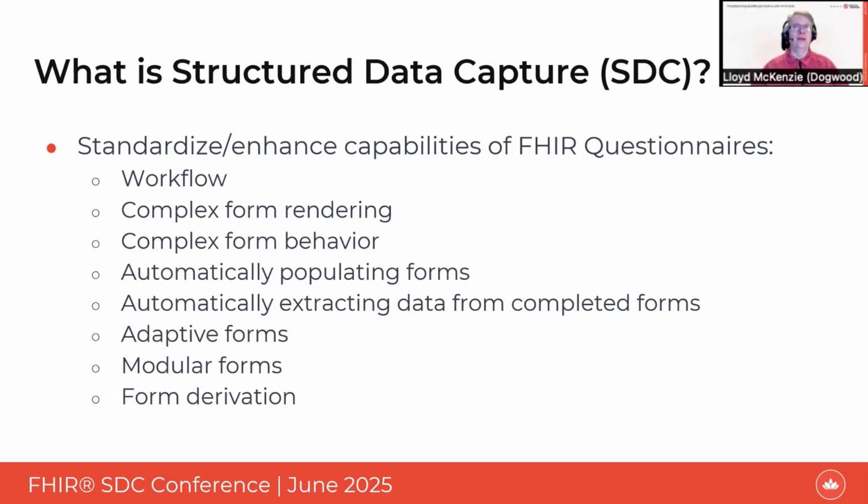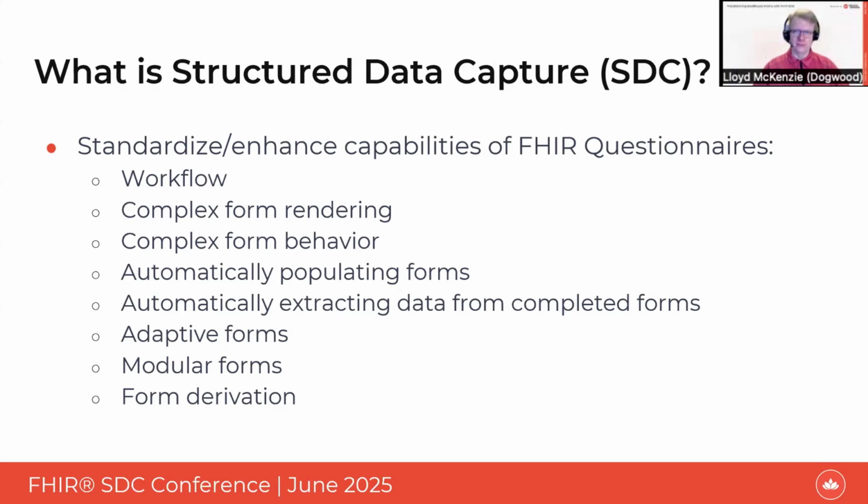And so in FHIR, when you have needs that are beyond what fits into that small core specification, the solution is an implementation guide. And so SDC's role as an international implementation guide, we don't have a ton of those, but SDC is one of those.